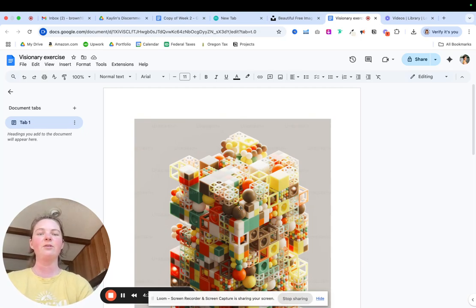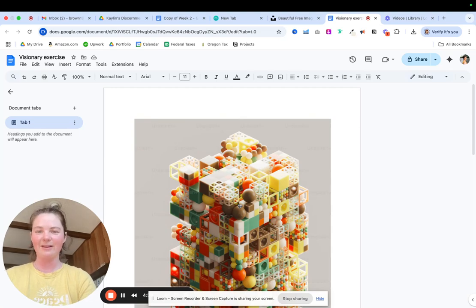This evokes attention to detail, neatness, and coziness for me. So that's the exercise. And yes, if you are someone I'm mentoring, then just do the first part and then I'll do the symbolism part with you. This has been an explanation of the visionary exercise.